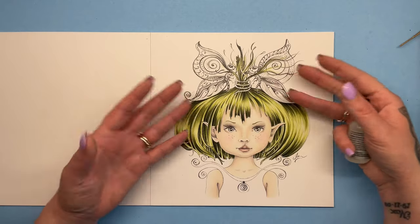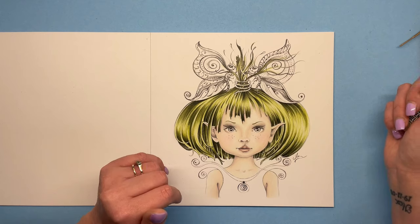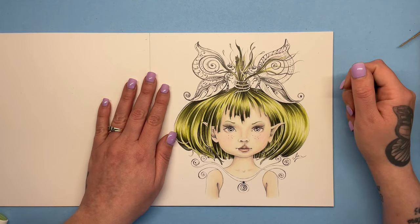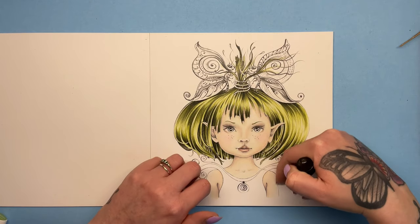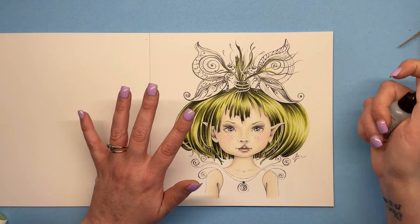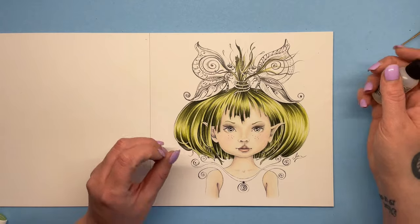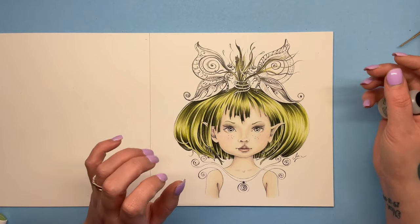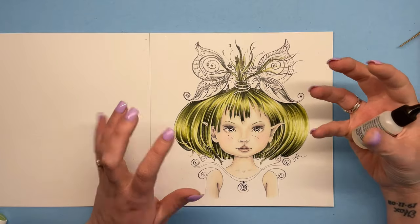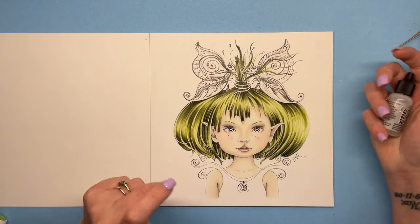Almost like these two butterflies have been collecting the grass to make the hair. So I was thinking and puzzling and pondering on what to do about the background, and I had an idea to make it look like she was in a field. A friend said to me, why don't you draw a wheat field in the background? And I was like, do I look like Bob Ross? But honestly it was a really good idea — I just thought there's no way I can draw it. So I was trying to think of more abstract, artsy ways of doing it, just creating an illusion of something that might be a wheat field.